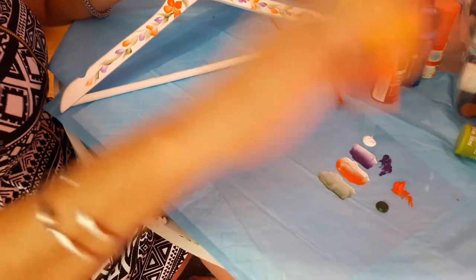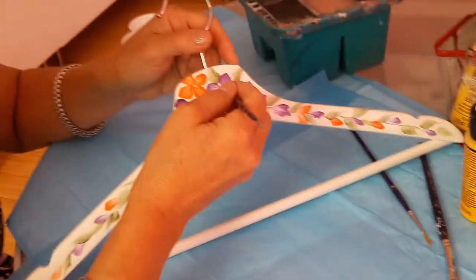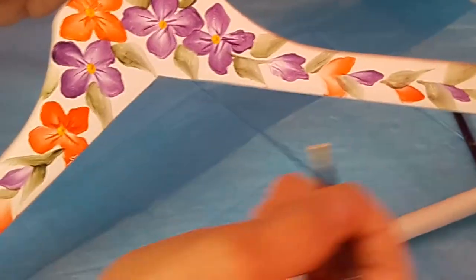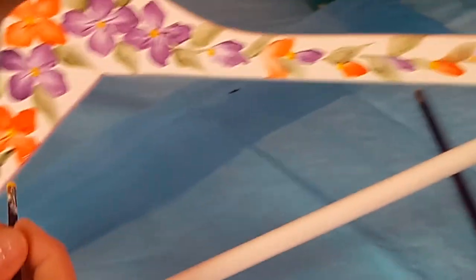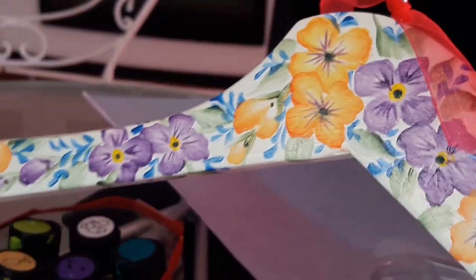Take a little bit of yellow and dot the centers — this also gives the leaves a chance to dry before we put the blue flowers on. We're going to use the back of the brush, give it a little dot — boom — making dots inside the flowers. You could put green inside if you didn't like yellow. I'll do a few little dots on the buds too. On the original I even had purple lines coming out of the orange, which looks nice too. Mix your colors around and do whatever you like.